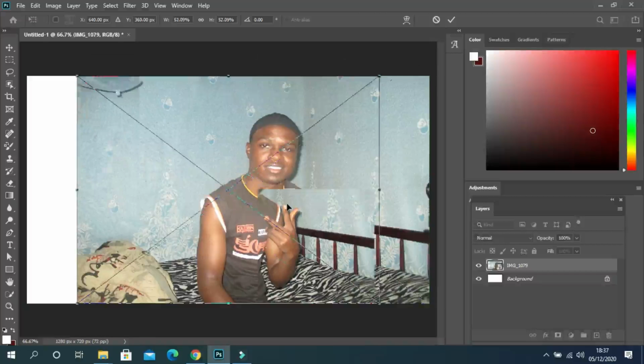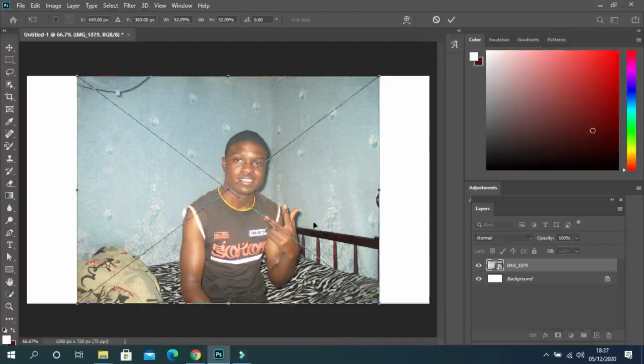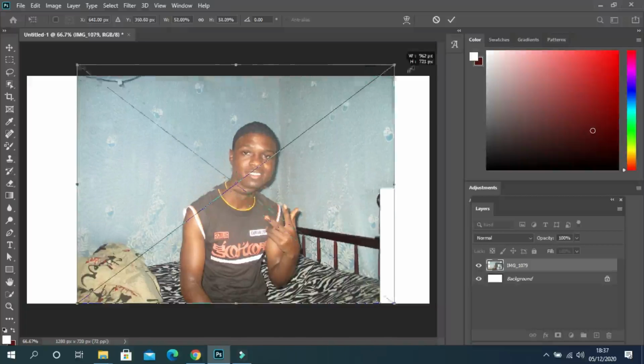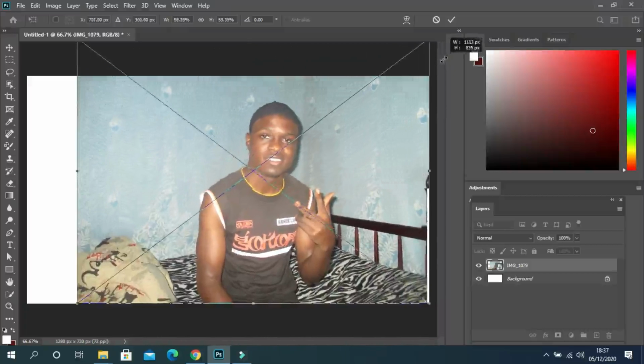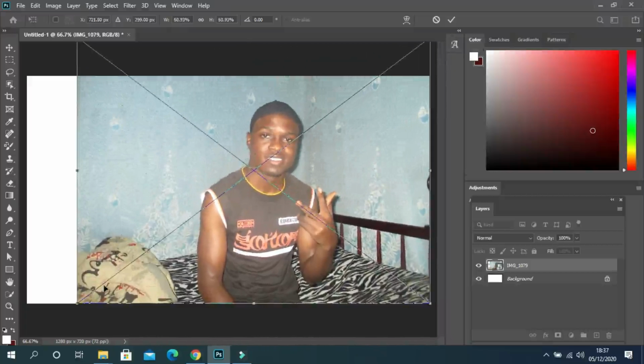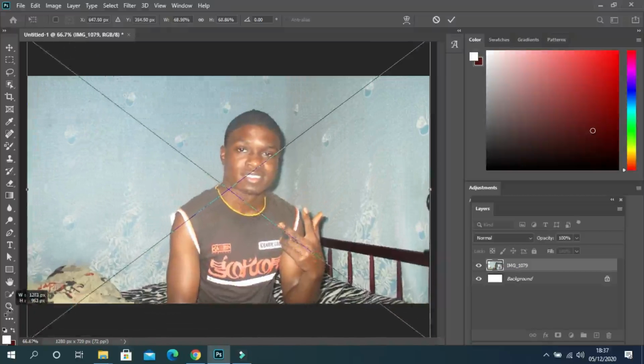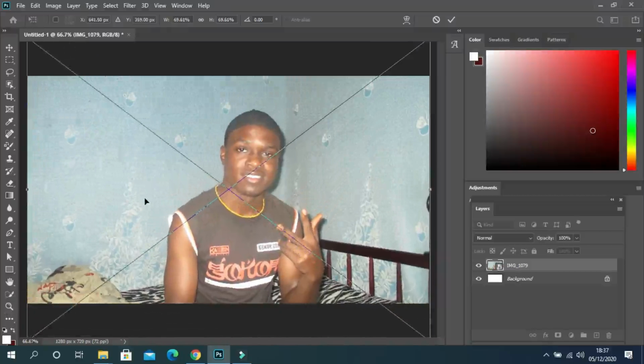So you Control Z to put it in the same resolution that it was. To do it perfectly, just hold Shift and drag, and also come back to that corner here, Shift and drag like that, Shift and drag like that, enter.